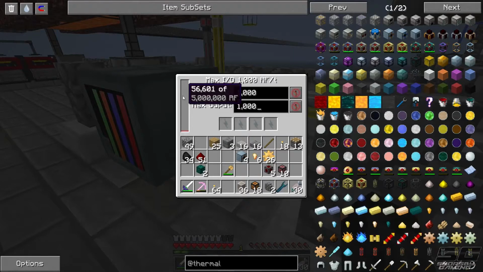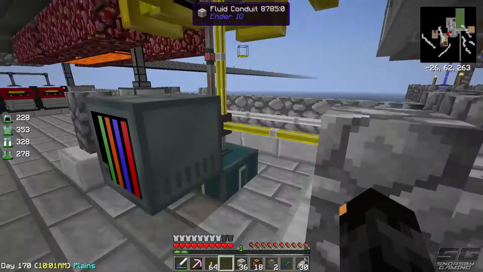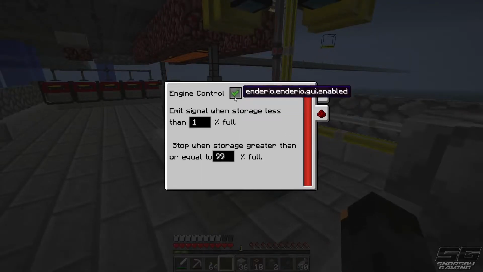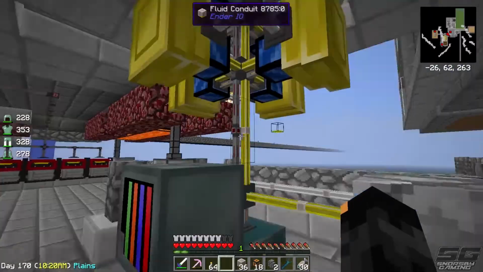It's doing it relatively quickly. So if we go ahead and tell this thing to actually emit a signal when storage is less than, let's just say 1%. Yeah, it should stop them. Maybe. What's 1% of 5? Well, when it gets to 500,000 here. Actually, no, that should have stopped it by now. Or maybe let's put this at 2%. There we go. Stopped them now.